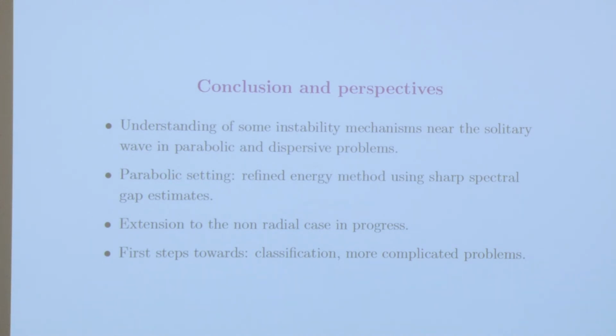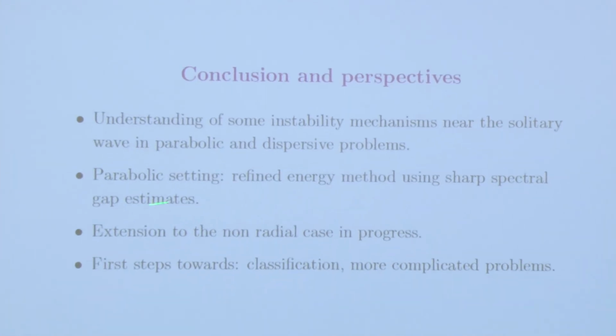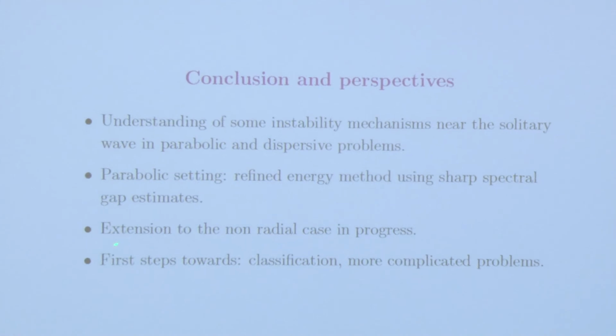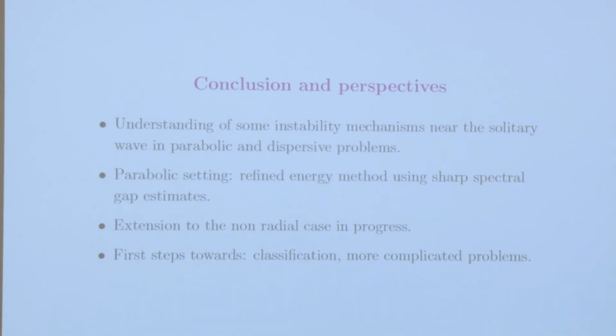So something also applies in the dispersive setting, but typically for Schrödinger, things are a little bit more complicated. And the last thing I'd like to say is that, of course, I'm showing you radial cases because it's simpler. There is no doubt about this. But there is nothing in this proof that depends on the radial case.